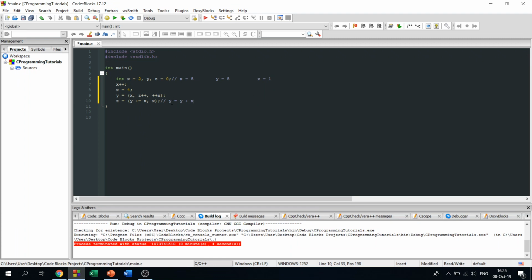So that means y will be 5 plus 5. So the value of y will be changed to 10. When this is executed, the program continues, and this is x. The value of it is 5, and then the value of x will be placed inside of z. Okay, so right now z is 5.